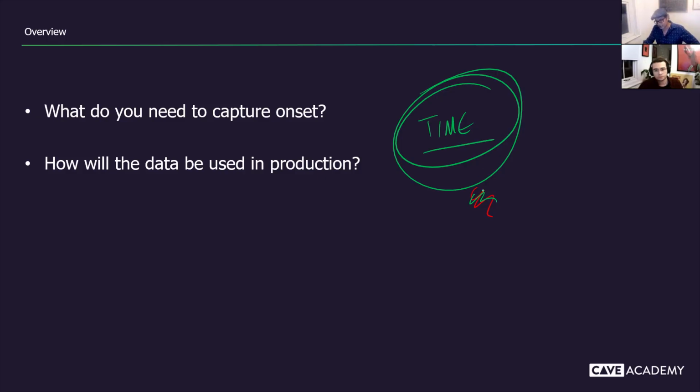So I'm going to show you a lot of stuff. I'm going to say it's a good idea to capture this and a good idea to capture that, but in reality, what you don't want to do is go up to the first AD or the director and say, no, I still need an hour to capture my stuff, while they're trying to pack away and so on. So don't think this is the sort of thing you want to present to people and say, I need to capture X, Y, and Z because I've been told to. It's all going to depend on time.